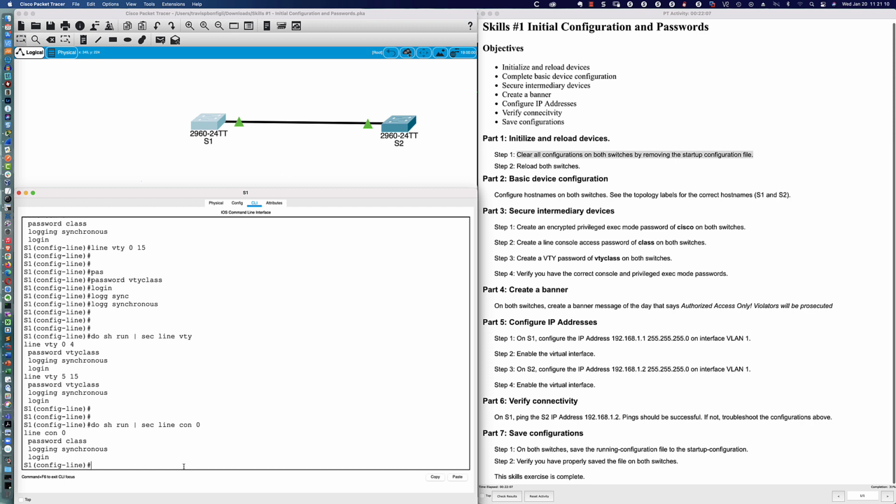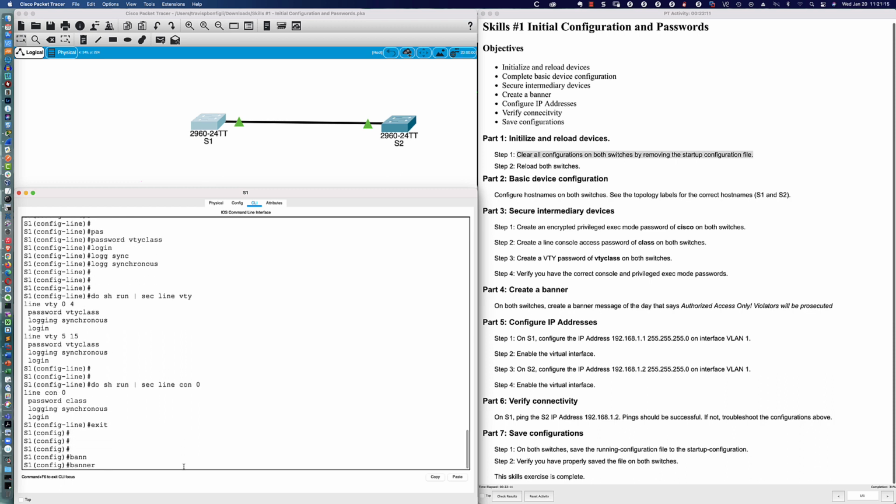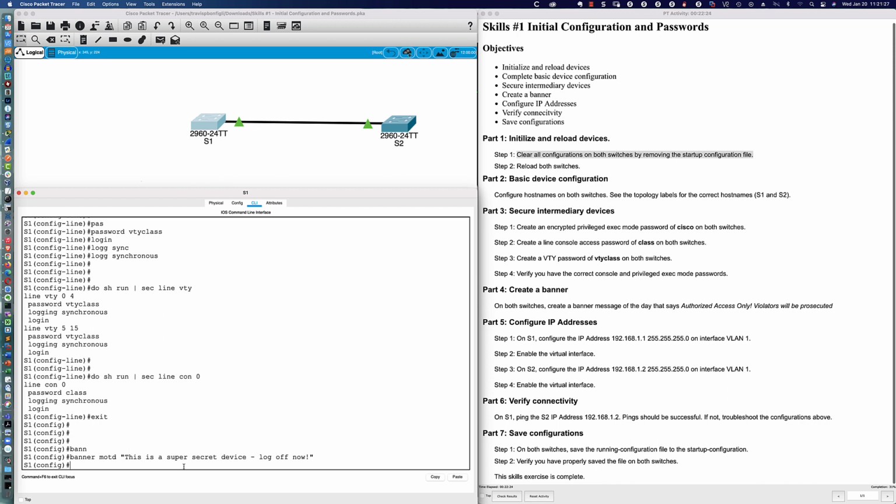On both switches, we're going to create a banner message. So we type exit to get back to global config, where we're going to say banner MOTD, and this is a super secret device. Log off now. Whoops, log off now. All right, so there is our banner message. Oh wait, of course, it's actually asking for a specific message.